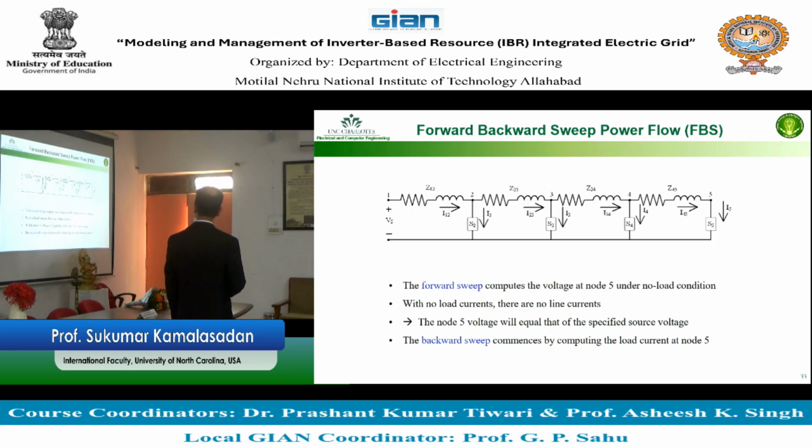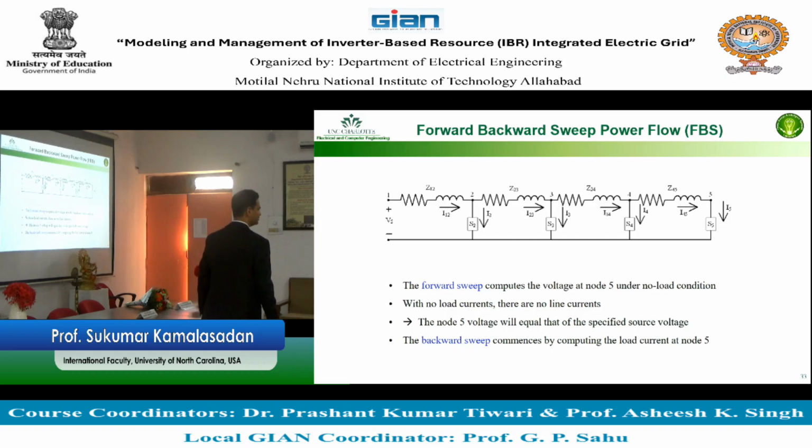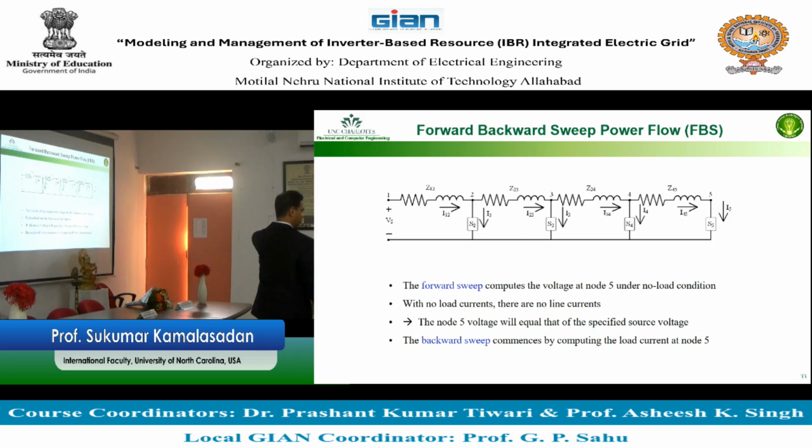Forward, backward, sweep power flow means you are going to represent the voltage on the distribution network knowing the current. So how do you represent the voltage on a distribution network knowing the current? Oh, by the way, the voltage goes down on a distribution network all the way to the end, right? Let's assume you have a 5-node system, and you want to talk about 5 nodes. Each node has an impedance and loads connected at the end.